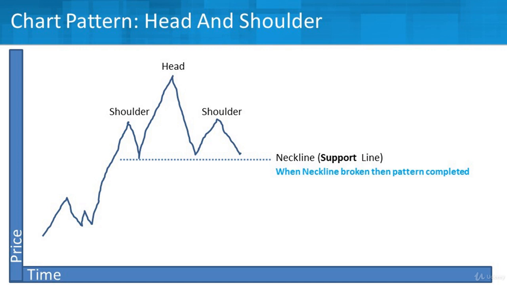Maybe I want to invest until I get to that next peak, where the two shoulders are roughly equal, and then sell at that point as it comes back down in the head and shoulders pattern. Once the neckline is broken, by the way, the pattern is completed. That's when you're on new patterns, new trends. You might be in a rectangle. All things could happen at that point. But in a classic head and shoulders picture, this is what happens: a shoulder, a head, and a shoulder. All right, so this is one way to look at it.